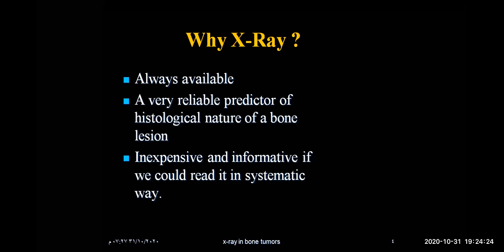Why X-ray? Because it is cheap and available all the time. It is a reliable predictor of the histological nature of a bone lesion. It is reliable, not very reliable. And it is inexpensive and informative if you can read it in a systematic way. So the keyword in this slide is a systematic way of reading X-ray.